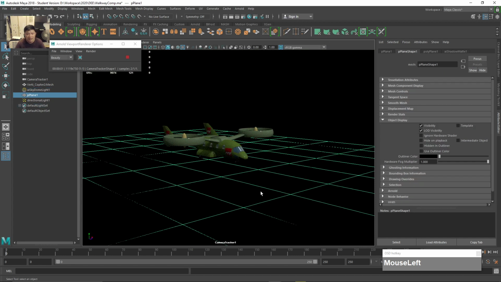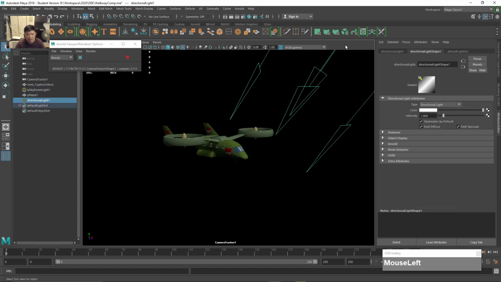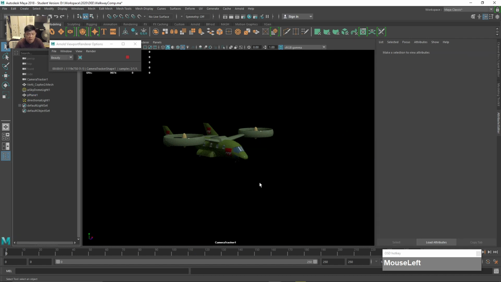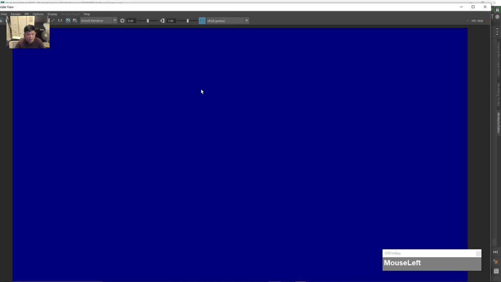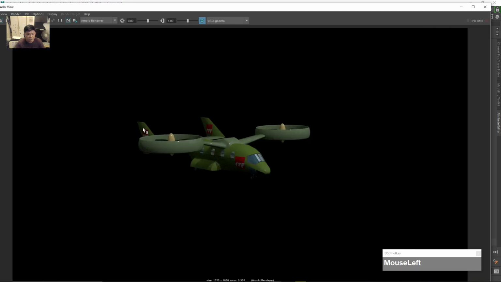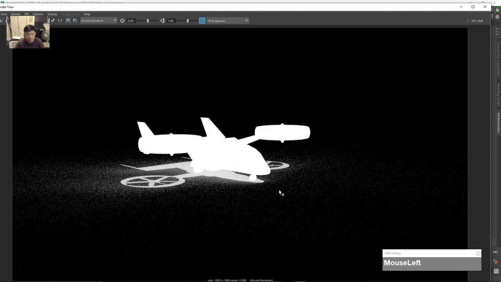So I'm going to show you how to prepare to render your file, or render your 3D object, so that it will produce an image looking like this. The resulting image that I've got when I render looks like this. I've got my directional light to cast a shadow, and if I click on the alpha, this is what I've got. I've got the shadow matte material on the ground plane to capture the shadow.